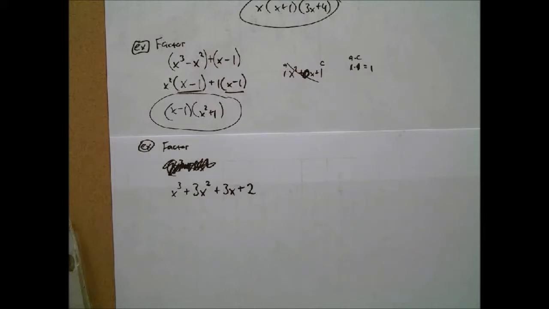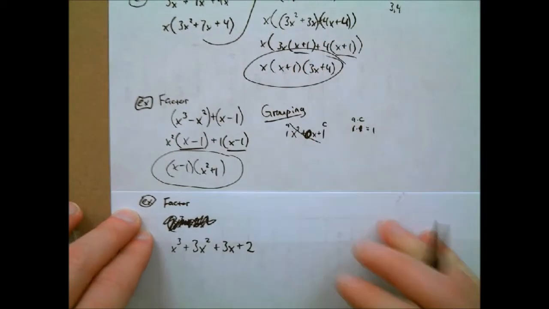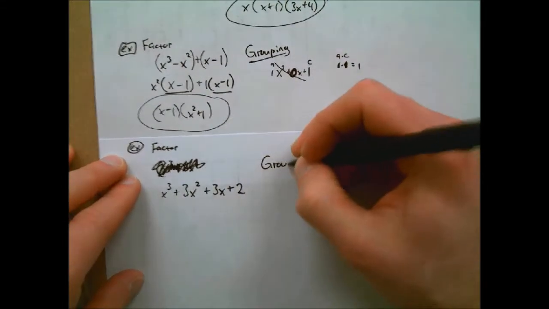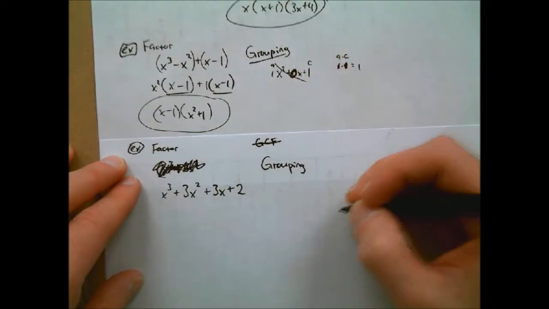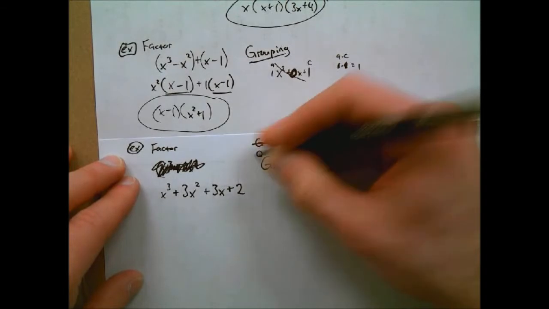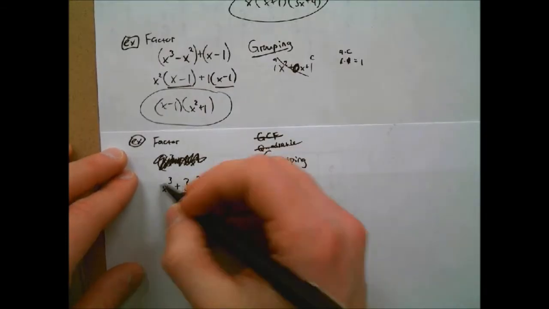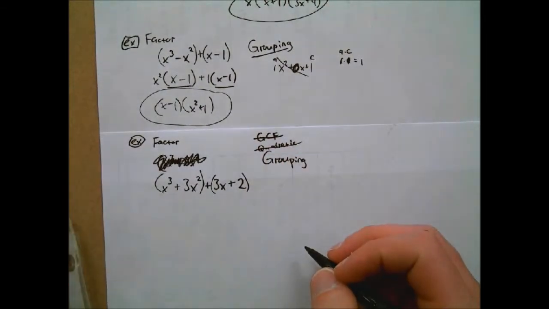Grouping. Okay, so again, this was grouping, and we're going to try grouping right here. If you want, you can say, okay, we tried GCF, it didn't work, and it's not a quadratic, so we'll cross that one out too. It's got to be done by grouping. All right, let's group it. There's an even number of terms here, so we'll group the first two, group the second two. Thank you, Jason. We'll go to someone else here.